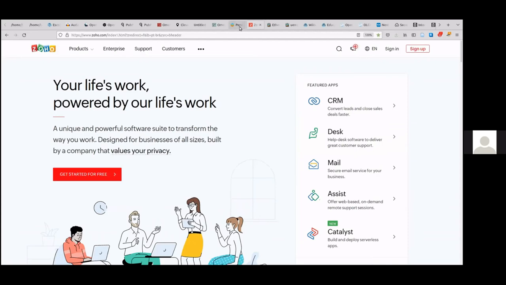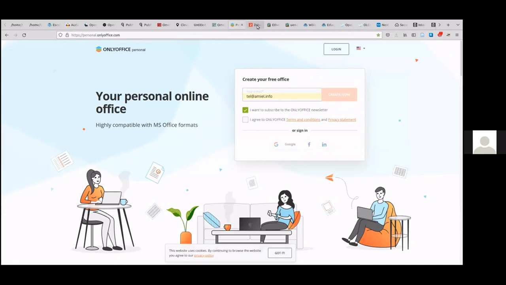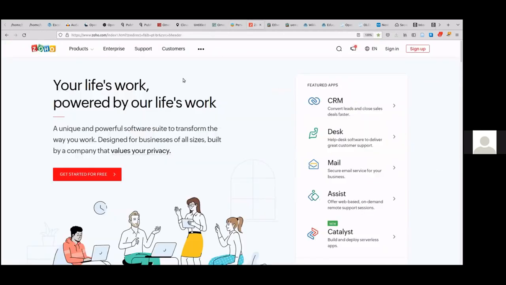So OnlyOffice is a free and open source solution, and Zoho is one that is not, but is at least attentive and very clear in their terms about not using your data for their purposes. It's a commercial platform. You want their service, you pay for it, and that's it. Very clear, as it used to be, which makes a lot of sense. So I like to present this as an offshoot solution so that we can look at the tensions that exist between selecting both open source and private, and putting these two things together is, of course, our goal. But sometimes when that's not possible, other solutions arise that are still better than the generally free, gratis solutions that we get from these other companies.